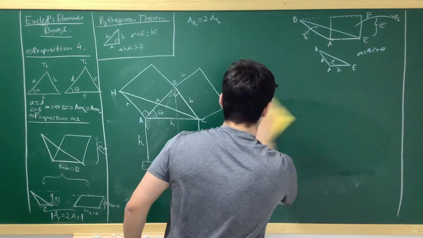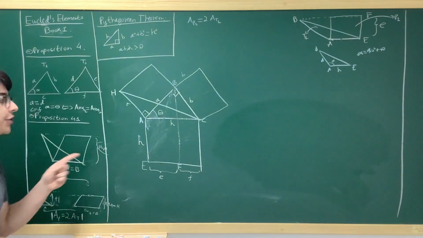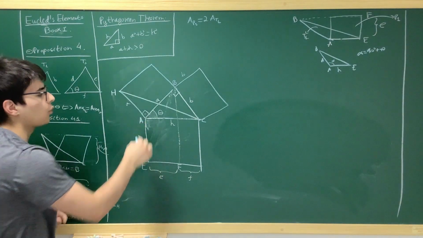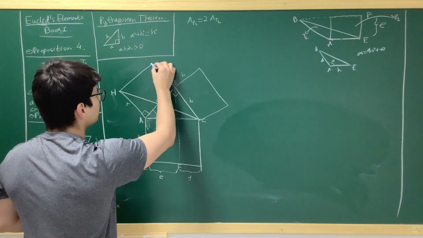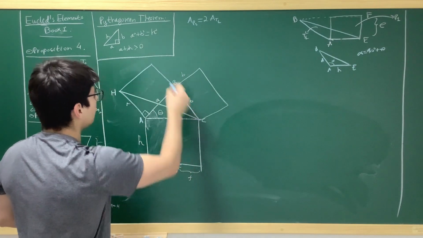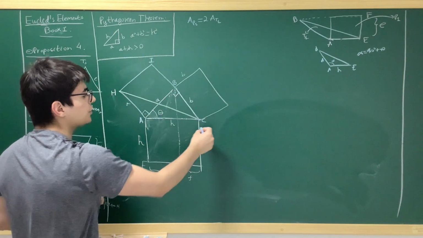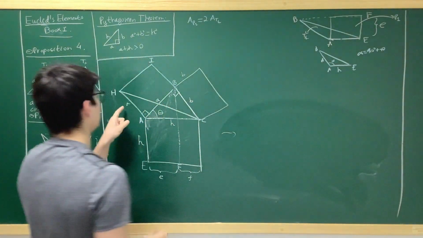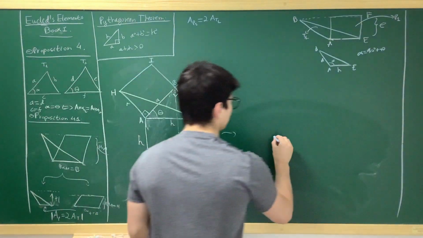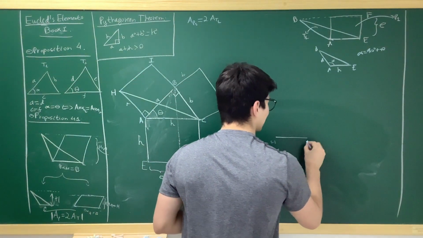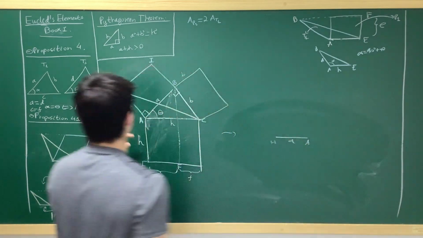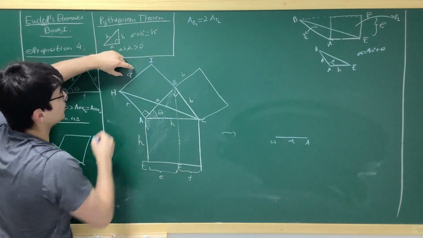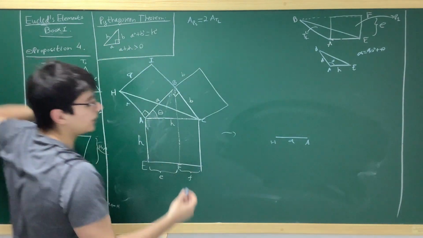Erasing this, we are ready to apply proposition 44 again. But how? Well, in this case, the base is A. But what is the parallel line? It's this one, right? It's the line going all the way here, from I to C. So instead of just looking at it here, I'm going to flip it and put it here. So our base is going from H to A, H and A, and what is its length? It's just A. Well, what is the parallel line? Well, the parallel line is this one, but it has a height of A, right?